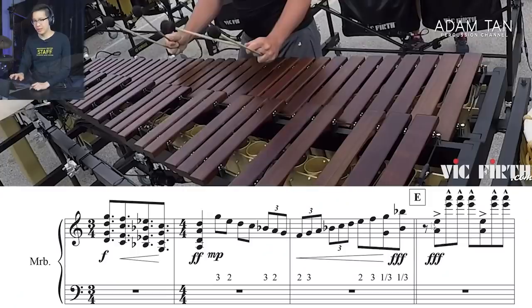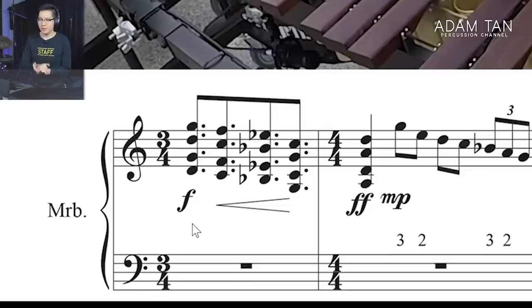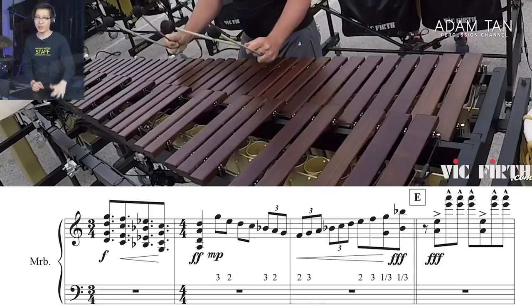Then you've got this dotted thing. That is such a marching style thing, like the 4-against-3 polyrhythm. Very interesting. Again, not in the original, of course, but it has this really nice unity feeling when everyone in the ensemble does it. Then you have a single line run. Yes, a lot of marching arrangements have single line runs punctuated by double verticals.